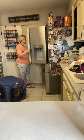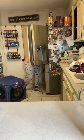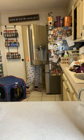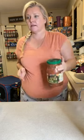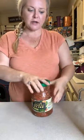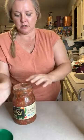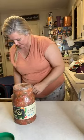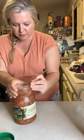Now, this one I get from Sam's. And this one is my favorite. Laura said she voted for you. You incorporated all the elements. I know, I tried. But this has got cilantro in it. Thank you for the vote. And so this one is, I really love this one. But it's not even open yet. So let's do that. Michael.